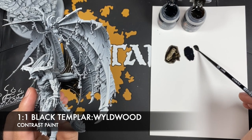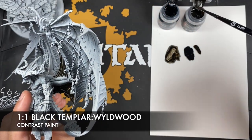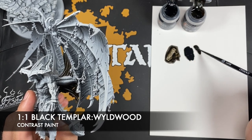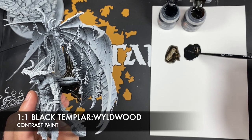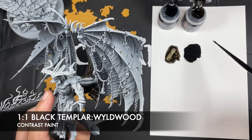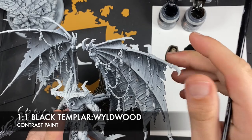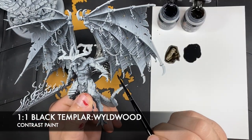you then grab one brush load. Oh no, I don't need to go back to the water just yet because we haven't mixed it. Then we grab two brush loads and mix them all together, just like that. So that gives you a little bit more paint to work with, so you don't end up having to make so many mixes. But obviously, if you're more comfortable, you can just keep making them as one-to-ones.